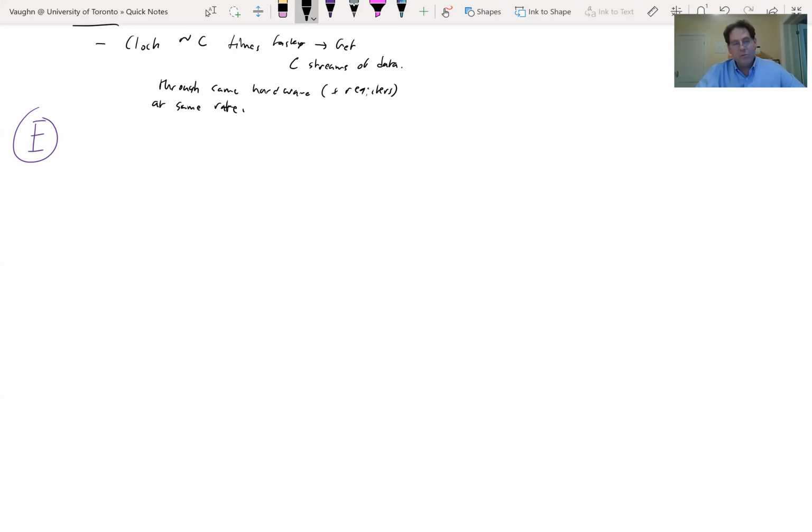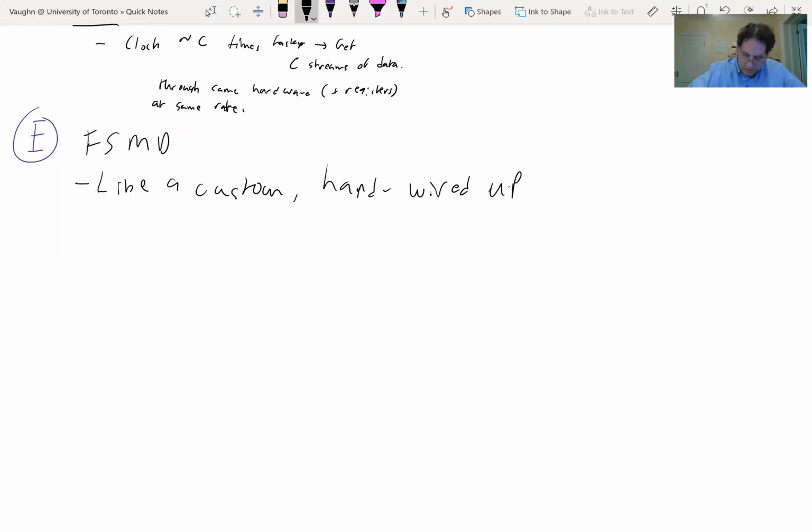from quite inflexible to gradually more and more flexible versions. Now we're into something that's not a streaming data path design. It's a finite state machine with a data path. So that's what FSMD means. Okay, so what is this? This is kind of like a processor, but it's not a microprocessor. Okay, so what do I mean by that?